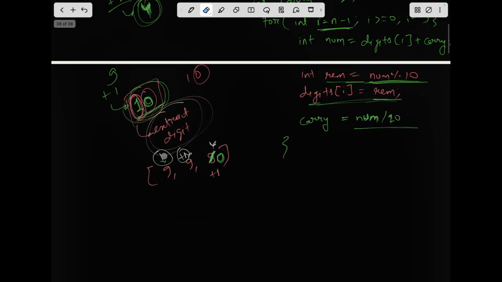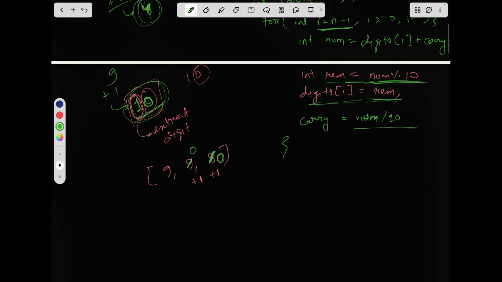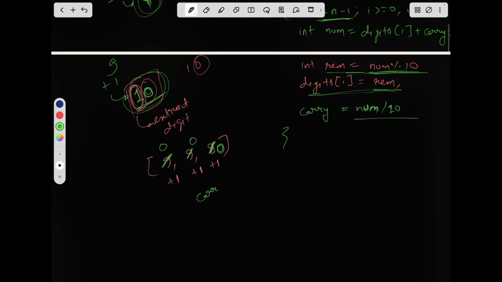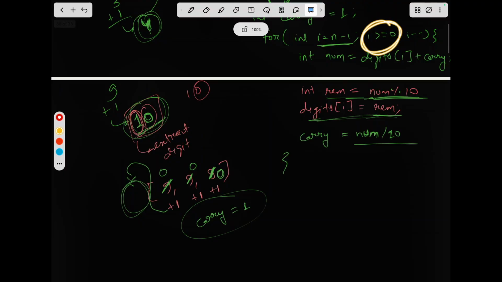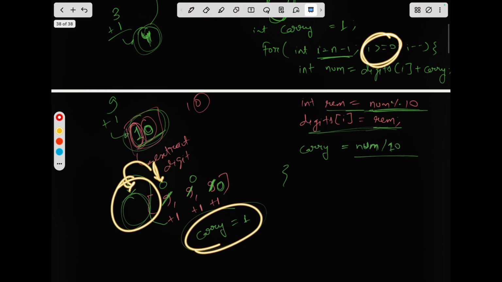So it will become like this, here +1 again and it will become 0, then here +1 again, then it will become 0, right? And carry is holding +1 because this one should go to the next, but there is no next and our loop is also stopping at the 0, means our loop will stop here and it will not go beyond that index, right? But we still have a 1 carry and we have to insert it into the digits.